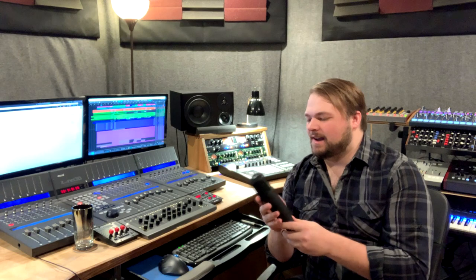And so, again, as a different flavor, as a tool to reach for when I want that kind of sound to give something a lot of old school grit and funk, I think it's a really, really cool option. And I would reach for this over one of those bargain basement Chinese condensers any day of the week. So let's go ahead and take this mic and our camera out to my tracking room and check it out on a few different sources.